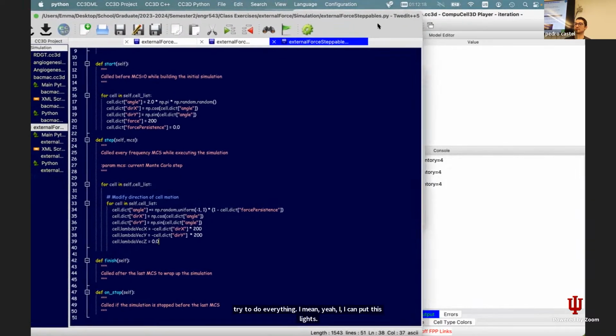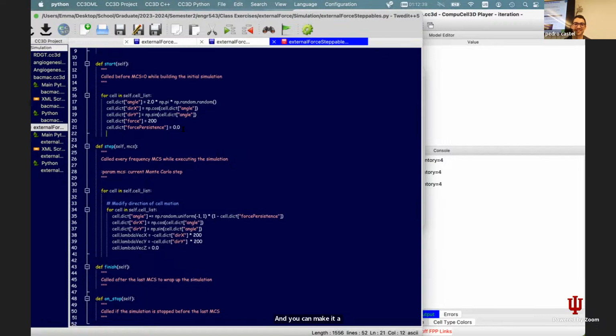So first, let's get the cell displacement. Here, they are calling it velocity because either way it works, because the Monte Carlo step is 1. So if you divide by 1, it doesn't matter. And you can make it a NumPy array. I know you like NumPy arrays, so we can do that.